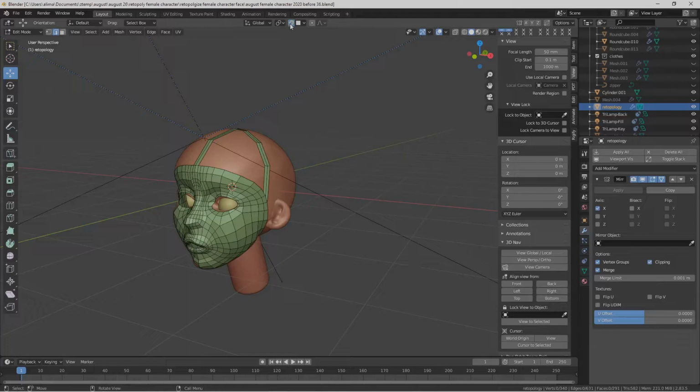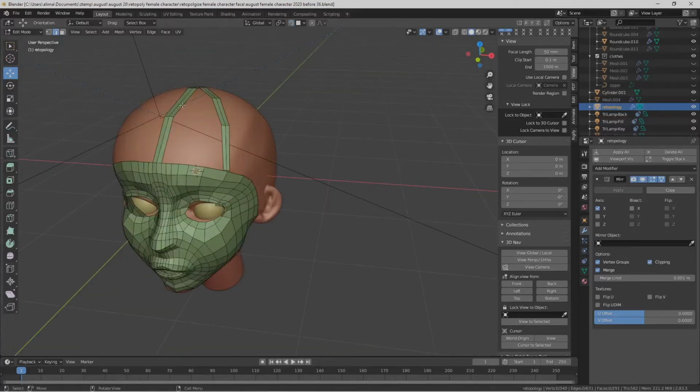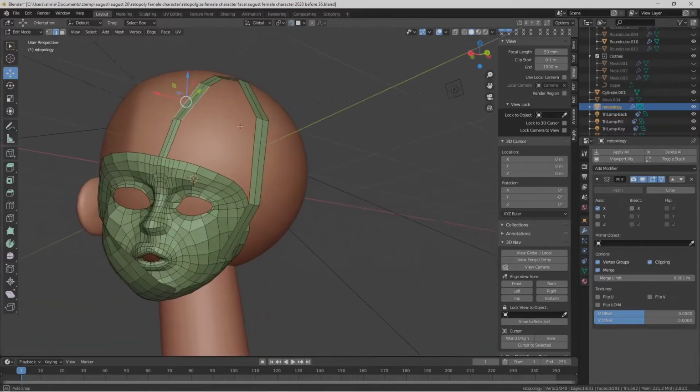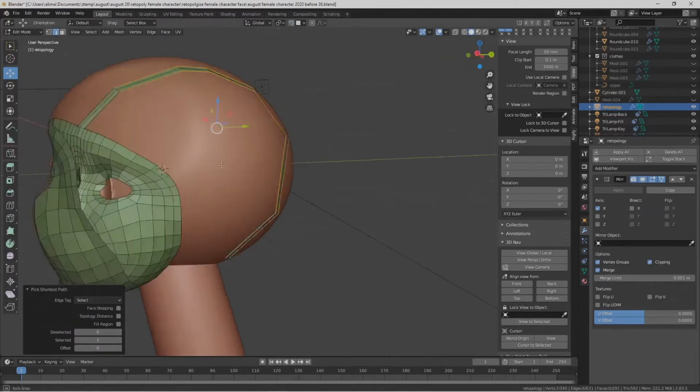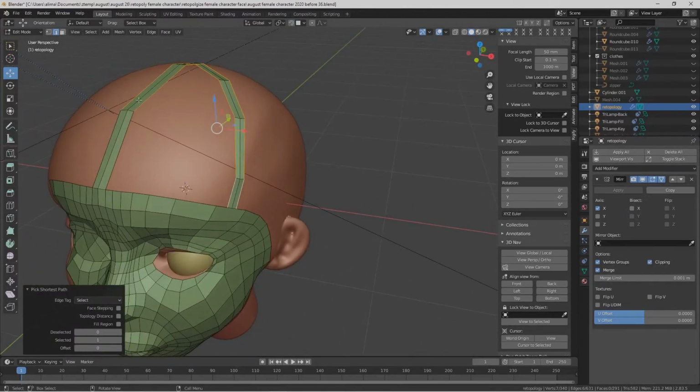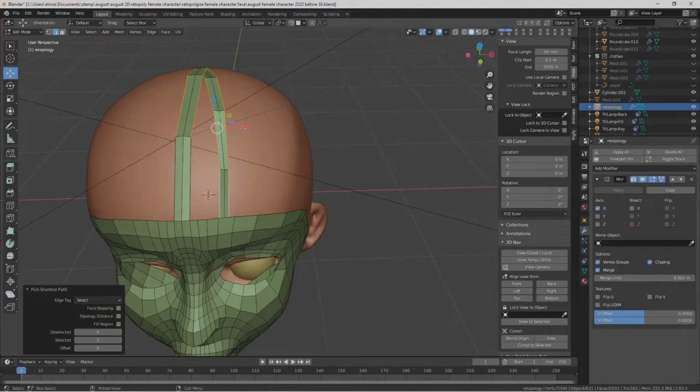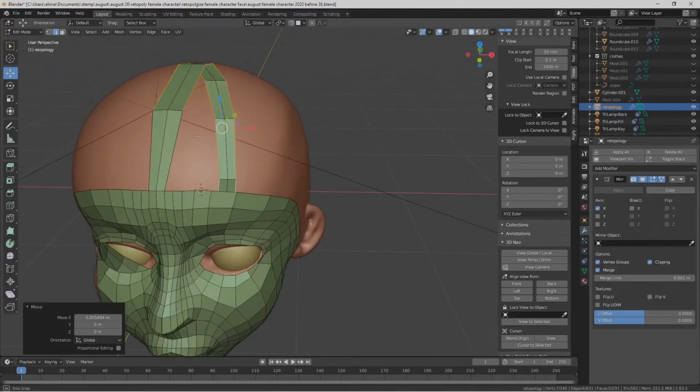Okay, what we're going to do now is turn off snapping. I'm going to zoom in, select here, hold the middle mouse button to rotate the view, hold control, and then left click here. Letting go of control. Because I was holding control, I was able to select all of the geometry in between the 2 points I had selected. What I'm doing now is pulling this geometry out some, like this. And I'm doing this to increase how much this geometry here covers. I'm going to left click to deselect now.